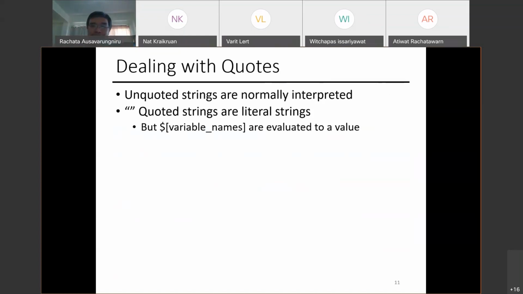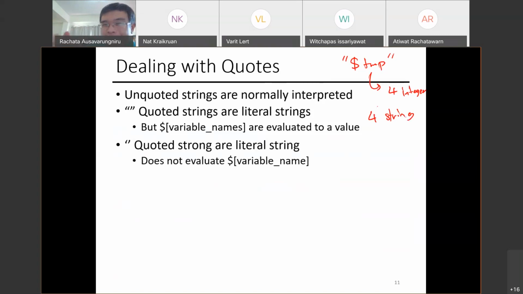Let's say you do quotation $temp, and somehow this temp is 4. Instead of interpreting this thing as 4, as an integer, right? 4 is an integer. Now this dollar sign variable name will become 4 as a string.